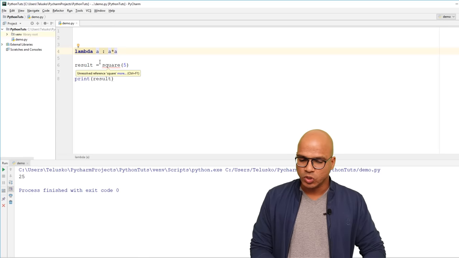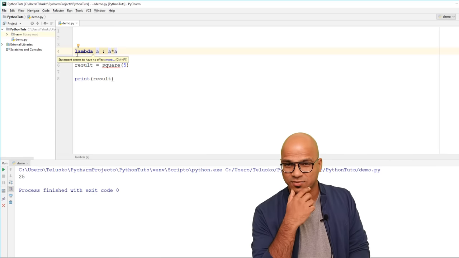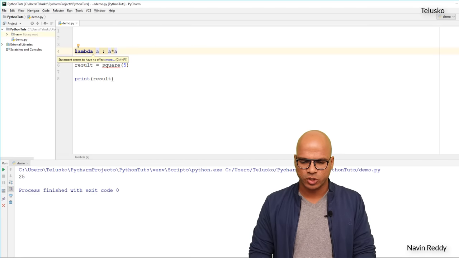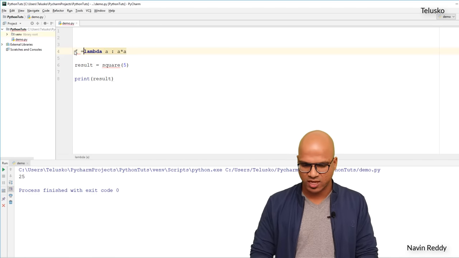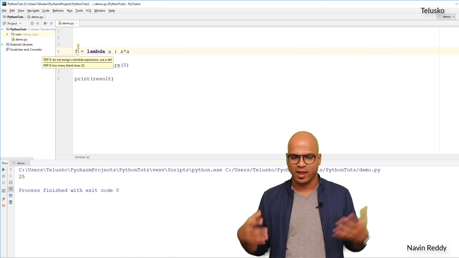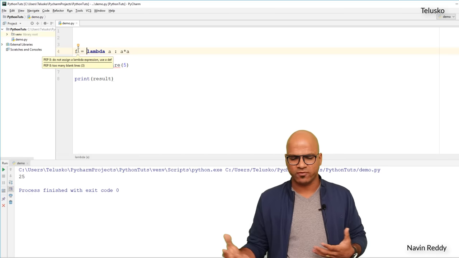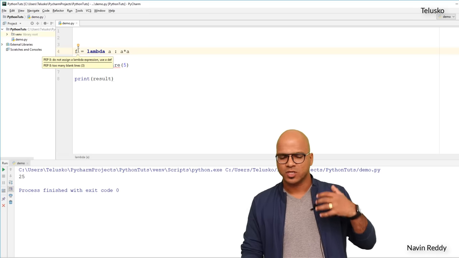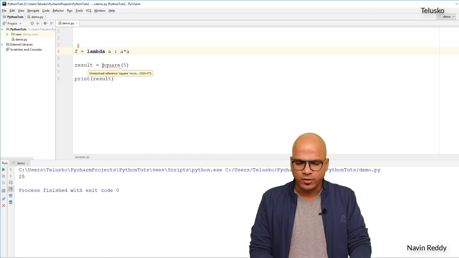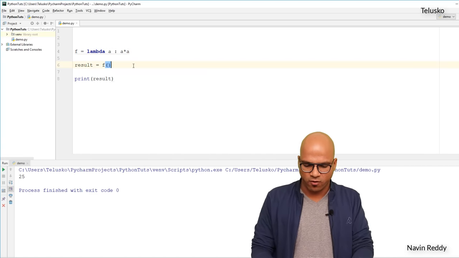And then if you want to use that lambda, as we mentioned, functions are objects in Python, so of course you need to assign it to someone. So you will say f equal to lambda. Now this f represents your function, okay? And you can pass that function to any function. In fact, we'll be seeing that later. So we can use this function in other functions as well. We will see that. Now what I want to do is find a square of 5.